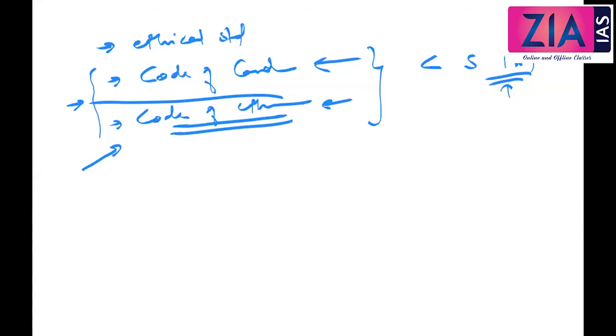So if it is to uphold the values of the constitution and the constitutional spirit, then what is the most important point that you need to write there? You have to say that it has to be based on establishing or following the procedure established by law or rule of law. Okay, so rule of law, you can talk about procedure established by law.